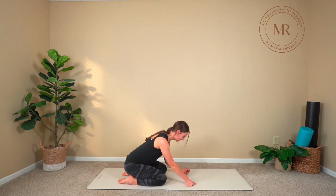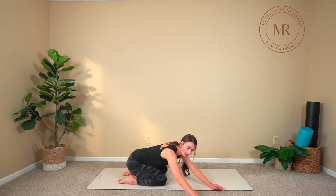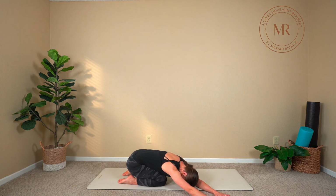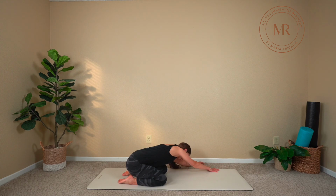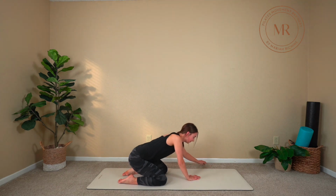From here, I want you to go ahead and sit back into a resting pose. Walk your hands out towards the side of the mat here. Relax your forehead down on the mat. Go ahead and walk your hands in the opposite direction. Feeling a nice side stretch here, okay, through the intercostal rib muscles and the obliques. Holding the stretch for 3, 2, and 1. Nicely done.